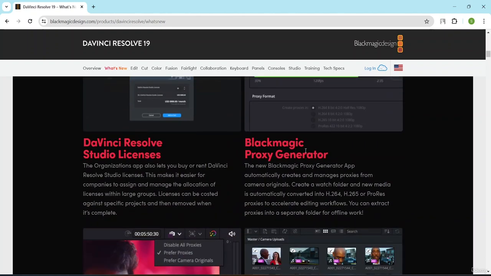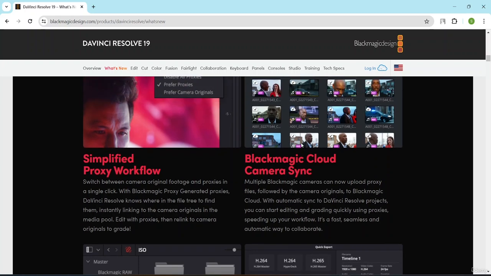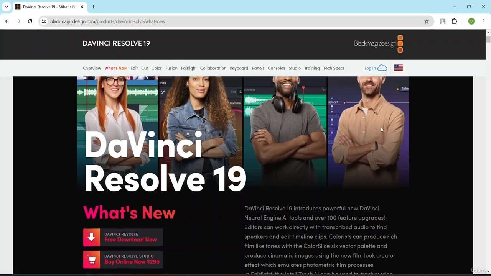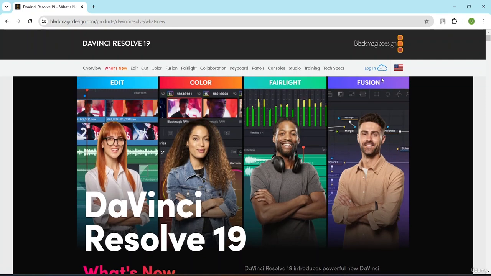And also here you guys can see they do have Blackmagic proxy generator, they do have the Blackmagic cloud camera sync, which is not available in the previous versions. Okay, so you guys can come here and check all those things out. And if you do want to check anything about the Fusion page, or if you do want to check anything about the coloring page, you guys will be able to see all those things over here as well.